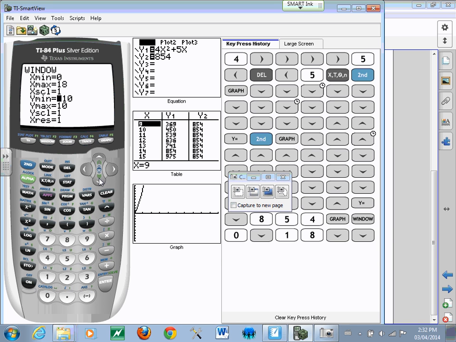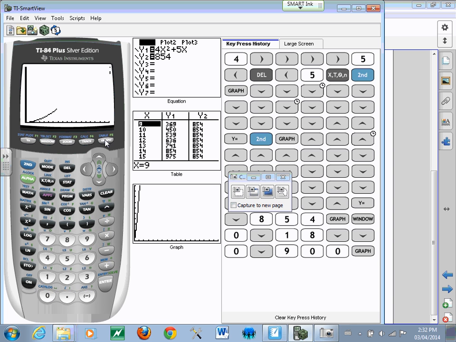Okay, so for my area, go 0, and let's just go 900. Graph. See if that looks better now. Okay, so notice there, ladies and gentlemen, I've got here the curve of our expression, and then here is our area limit. So we want to find this point of intersection right here.